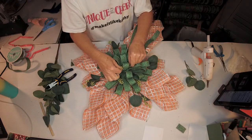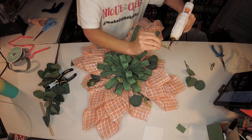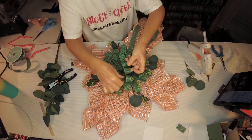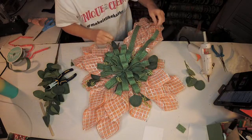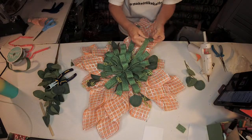No, I don't think I like that in the center. So let's see. I think I'm gonna put it right over here. That could be over there. Right in here, just so they're peeking out. All right, I think we got it. Now I'm going to take these guys, and I think I'm going to curl them.